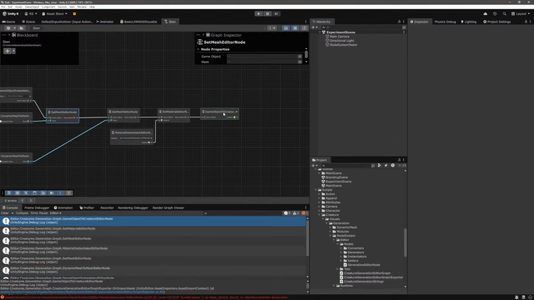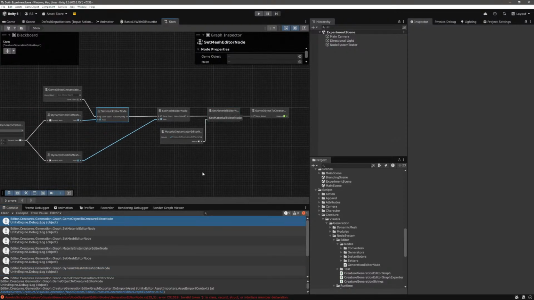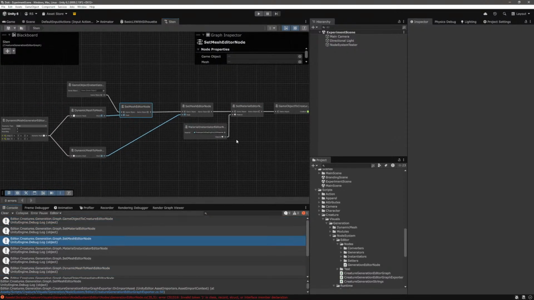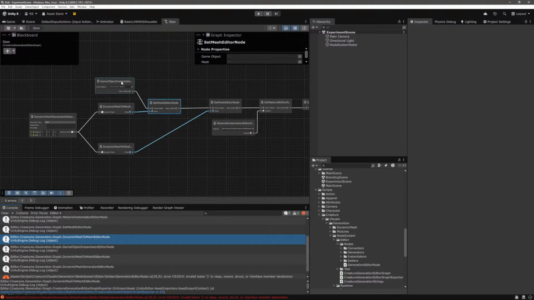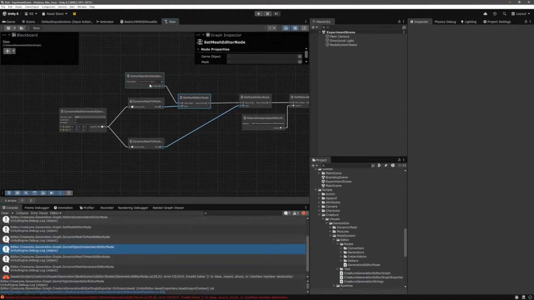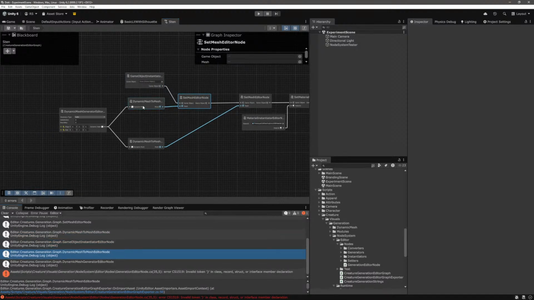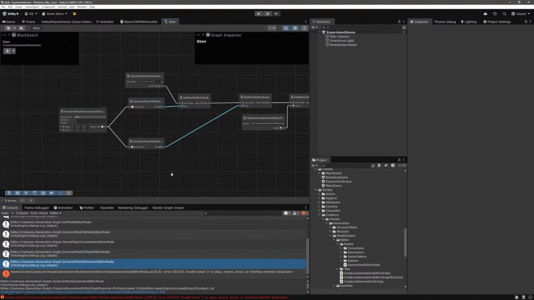Let's take a look. This one, this one, this one, this one. Then we do this one, then this one, then this one, then this one, and lastly this one.